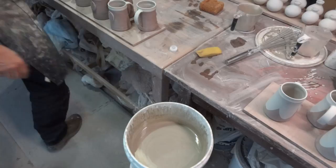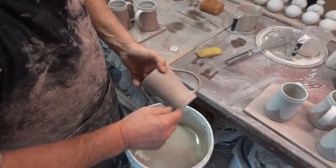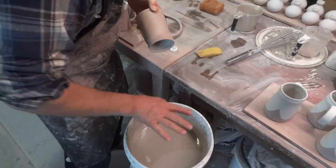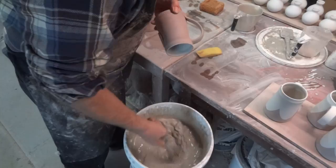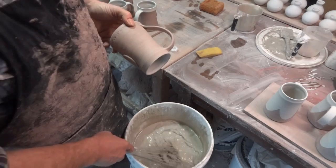Okay, so here's a tip. When you're glazing, like you see I'm doing, I'm not really dipping the pot down into the glaze much. I'm just dipping it down, say, an inch or three quarters of an inch here. The contents of the glaze will begin to sediment out. It's quicker than you think. So the top surface can already start to get watery. In other words, the glaze is already sinking. So if you're doing this kind of glazing, where you're just dipping down a little bit, you want to keep your glaze on the move more often, because it's not getting naturally mixed up so much, you see.